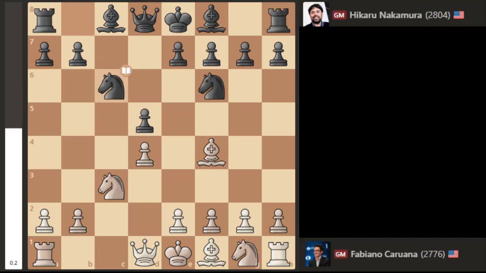Knight c6 develops the knight toward the center, attacks the d4 pawn, and controls the e5 square. e3 supports the bishop on f4 and the d4 pawn and allows the light-squared bishop to develop.